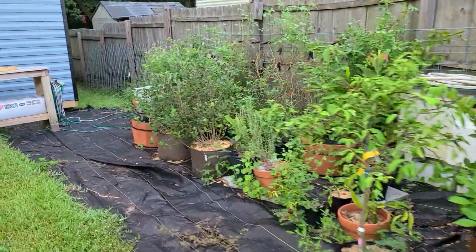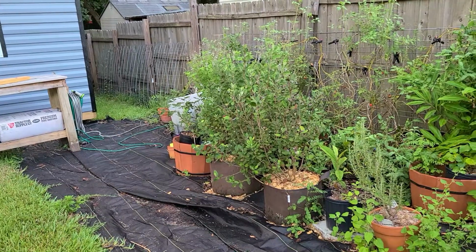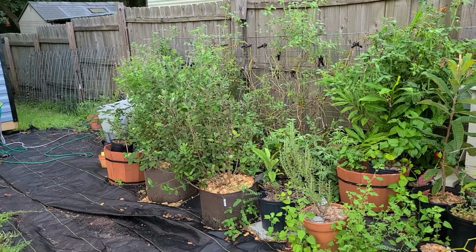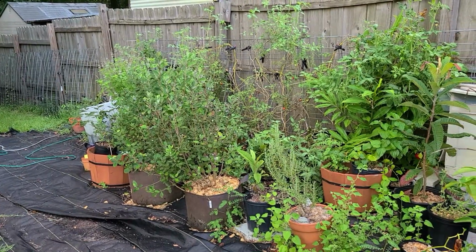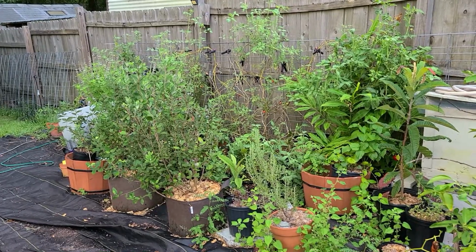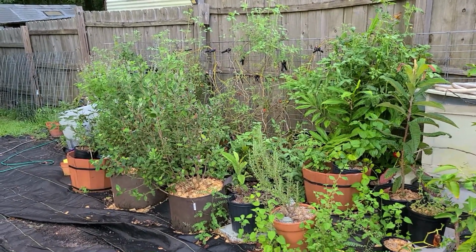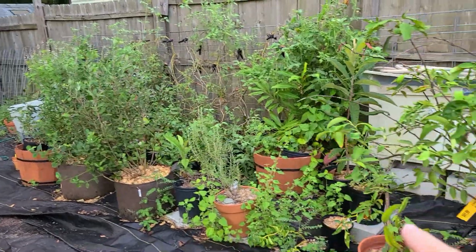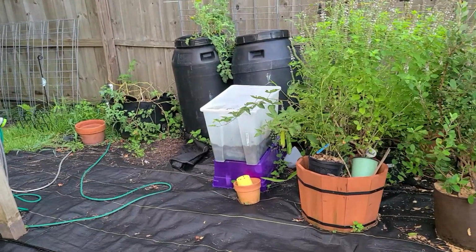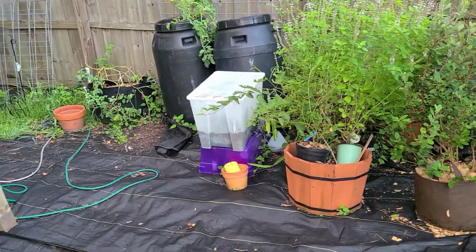In this area, I am going to take all of these plants and move them back closer to the fence and put the heaviest ones on the outside, just to sort of make one big giant plant, so to speak. That will help keep things from blowing around, but especially getting all these little ones down in the middle will help protect those. I see some loose pots there, so I need to keep an eye out for any loose pots around. Those need to get put up.